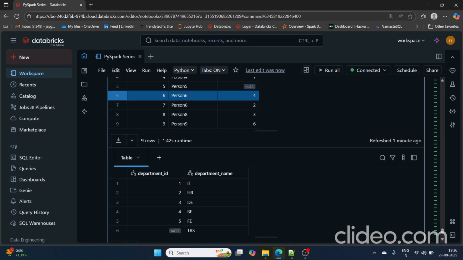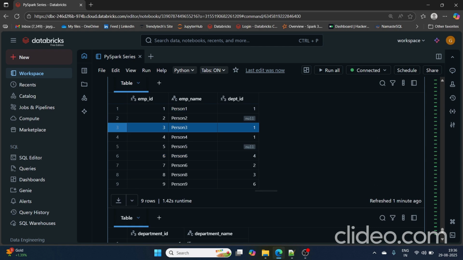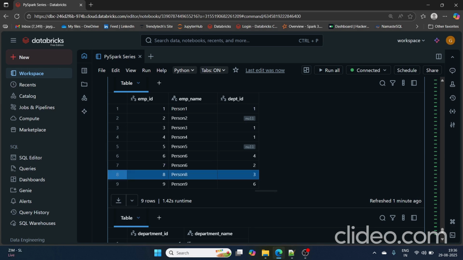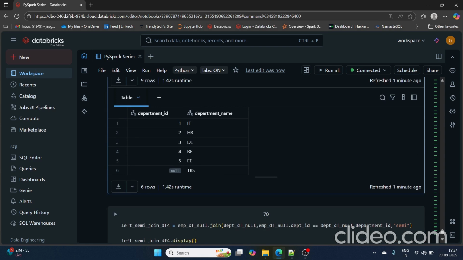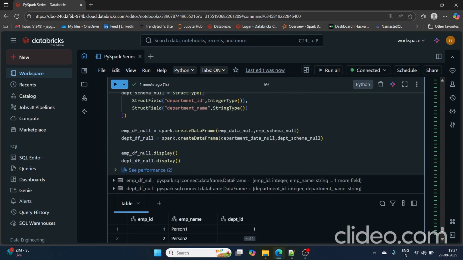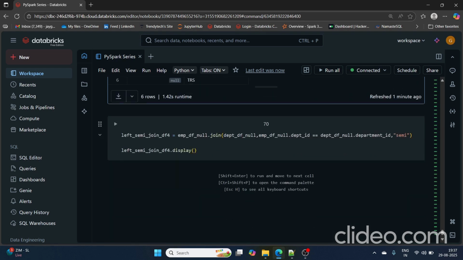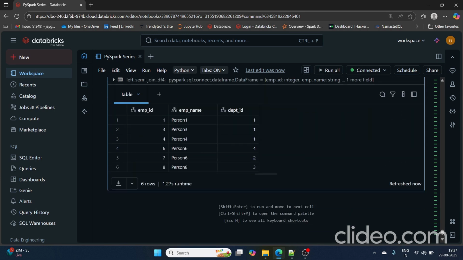Department id 3, there is a match. 4, there is a match. 5, nothing. So we expect 1, 2, 3, 4, 5, and 6 records as output. Is that 6? Yes. Who says only Jenny can predict the output? We humans can also predict, and we can predict much better. Okay, let's see.